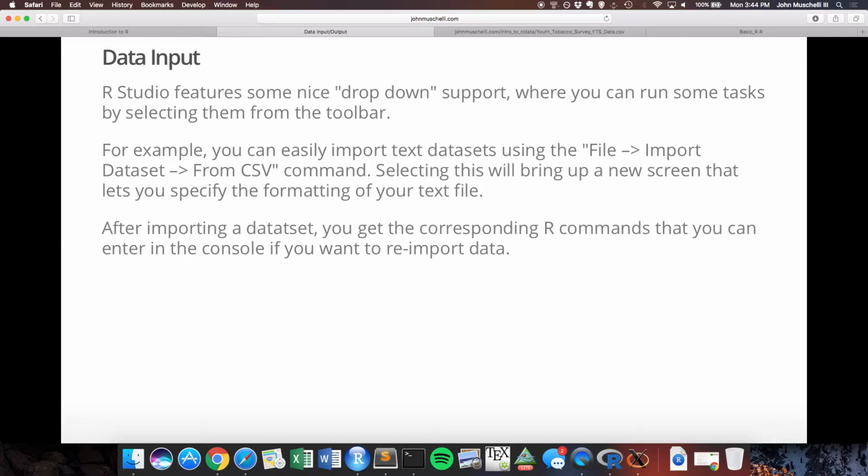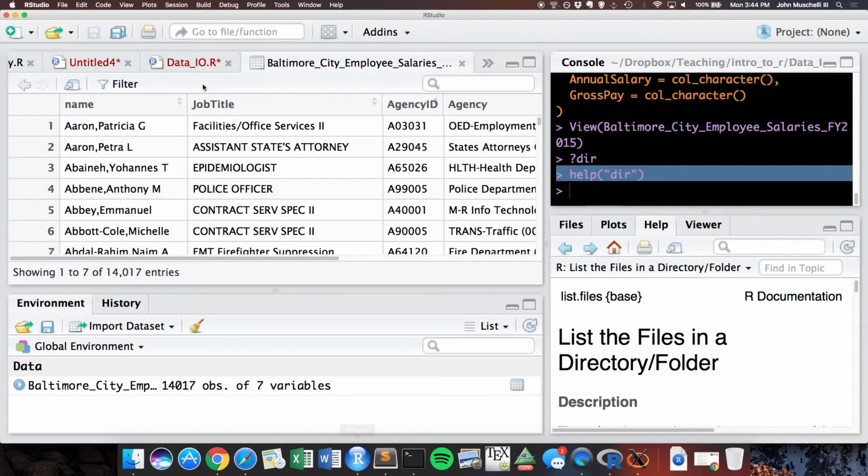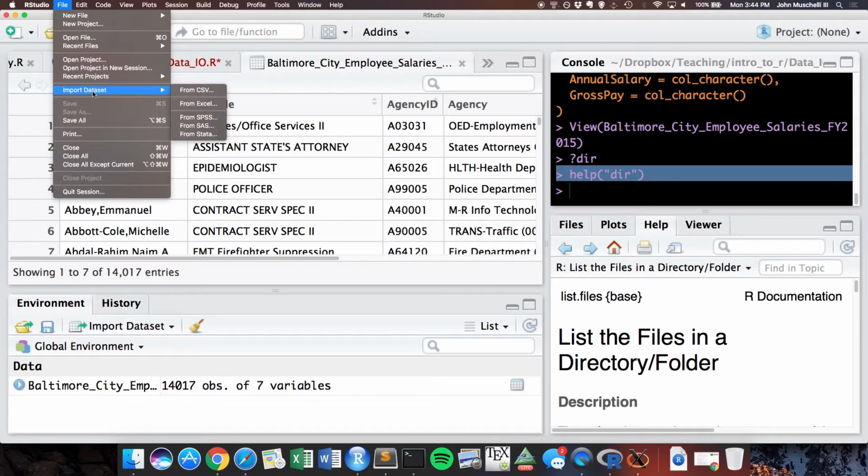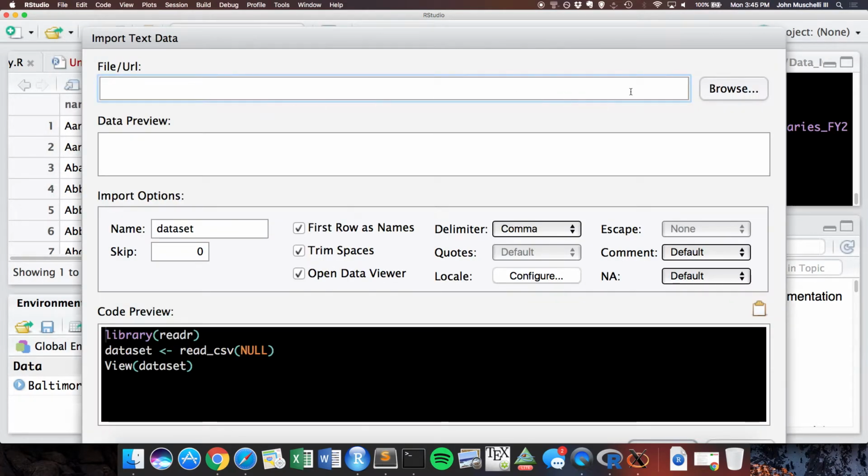So I talked about this, and that's what we're going to do. I'm going to go into R and say File, Import Dataset. It's a CSV. I already downloaded this somewhere, so I'm just going to grab it off my hard drive to show you how to do that. And then I'm going to paste the CSV path directly from the website.